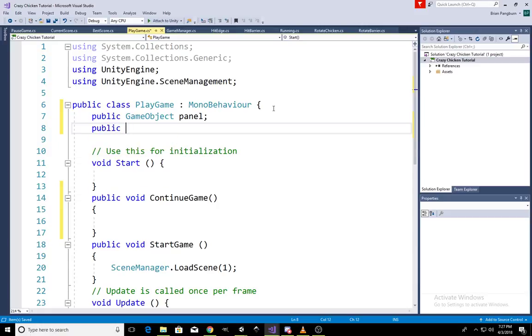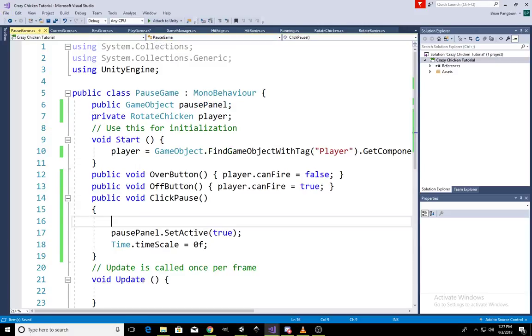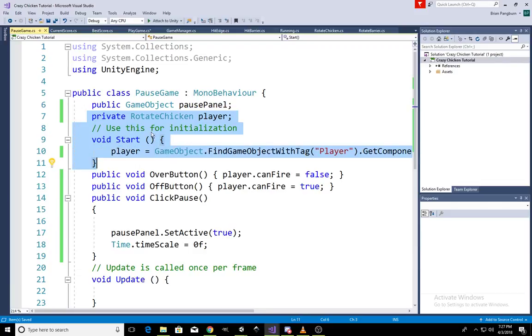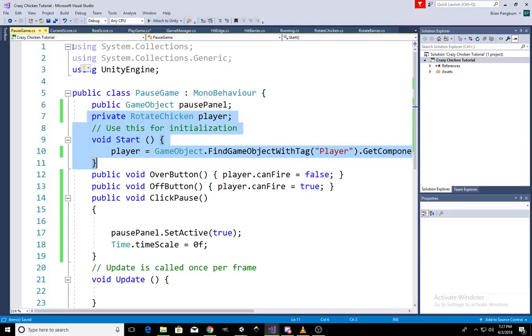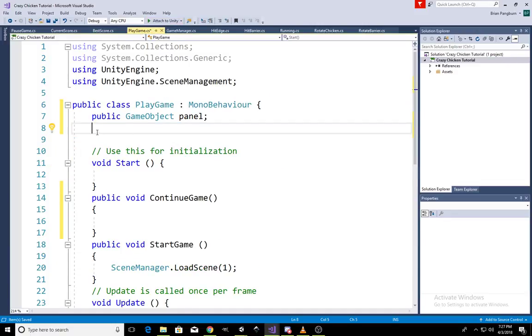So public, I'm just going to cheat. And copy all of that. It's pretty much the same. Paste right over it.